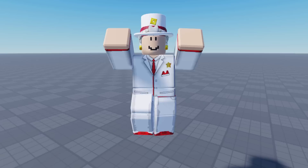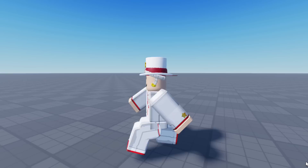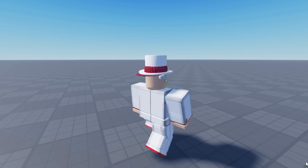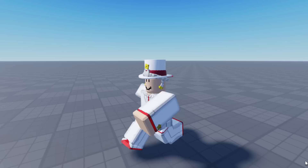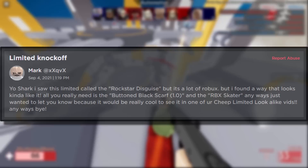Testing it inside a game — I really like this trick, it's incredibly creative. Well done to whoever came up with this. So if you want a Star Creator Top Hat but don't want to join the Star program, you can recreate one yourself. The total cost was about 149 Robux, and the shirt and pants were 15 each. A very cheap Star Creator Top Hat replica that looks really cool.